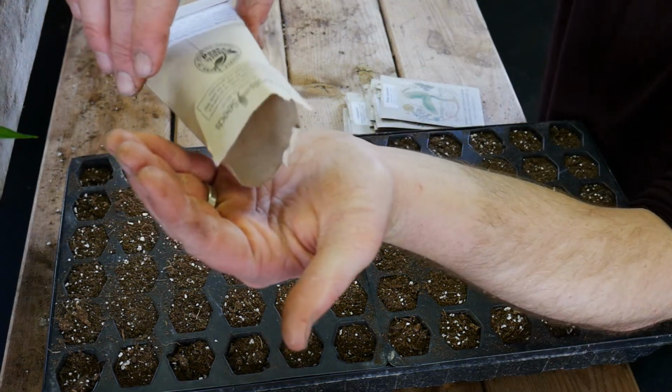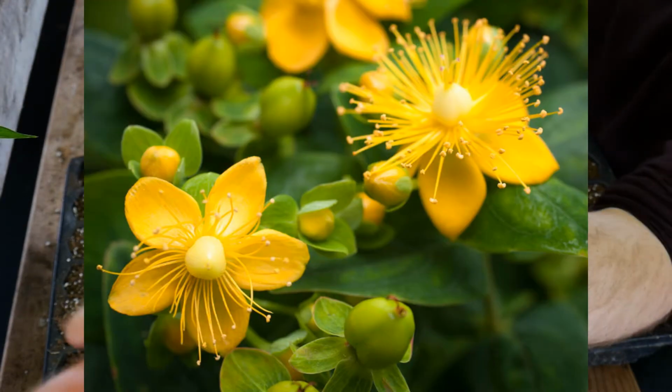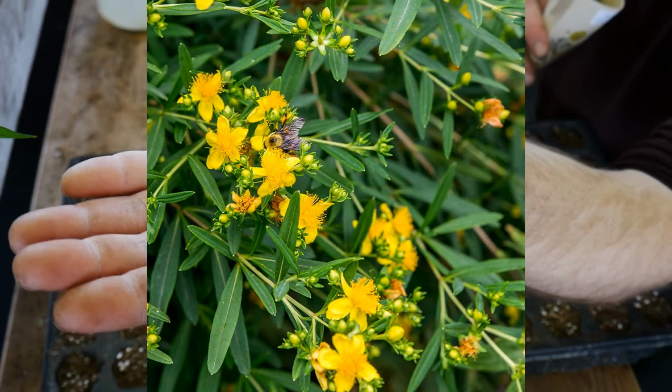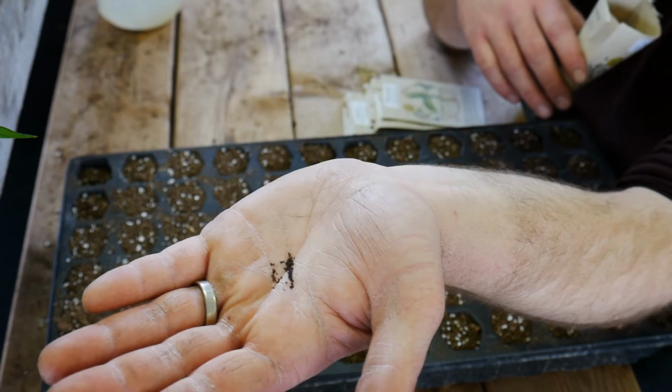Here's another tiny, tiny seeded one. I'm not going to pour them all out just because they're so tiny. You can see them there, the little black dots. This is St. John's wort. Now, it's really good helping to reduce symptoms of depression. It can also help with menopausal symptoms as well. You can also apply it topically for wound healing.